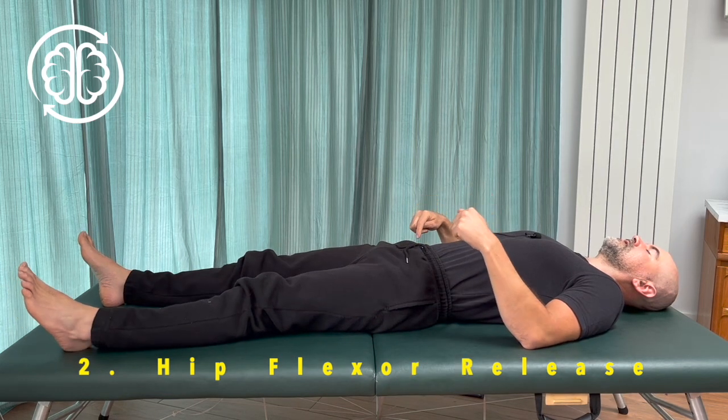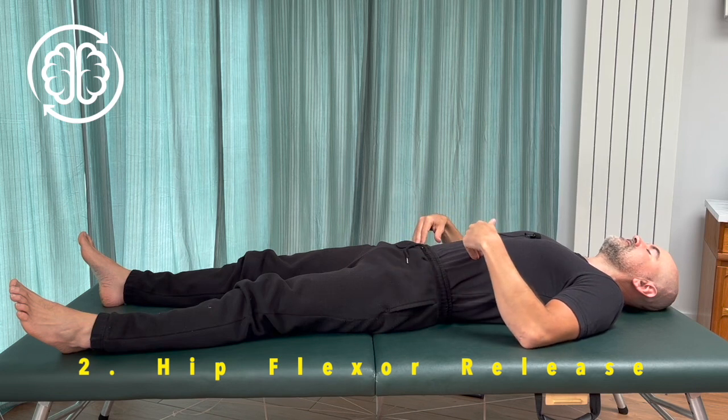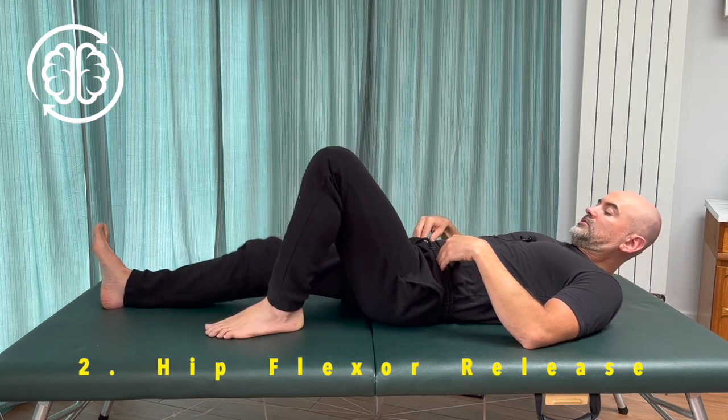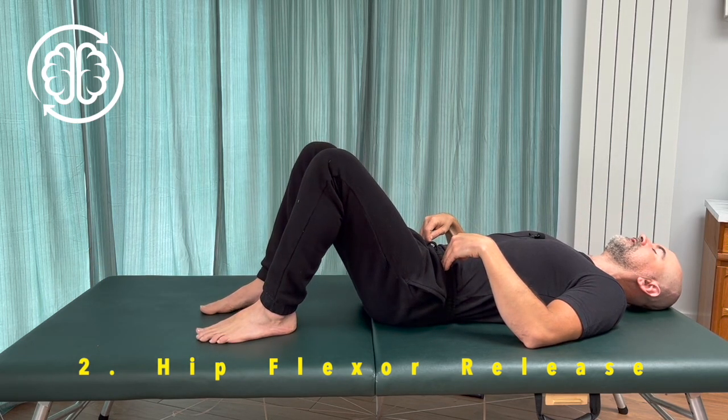So you'll probably notice that now the side you've been working with, the low back on that side feels flatter to the floor. That's because you've released both the hip flexor and the lower back on that side. All right, let's do the same thing on the other side so we can be even. So again, back to our working position, knees bent, feet flat.